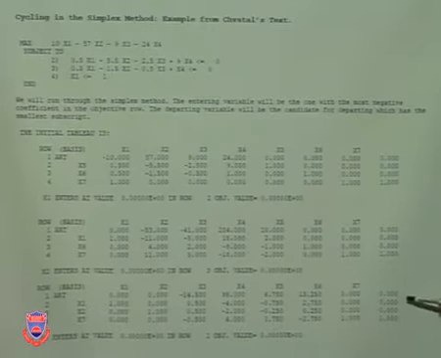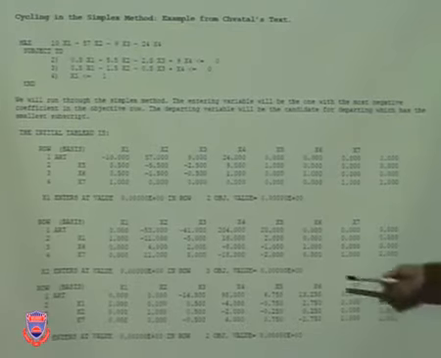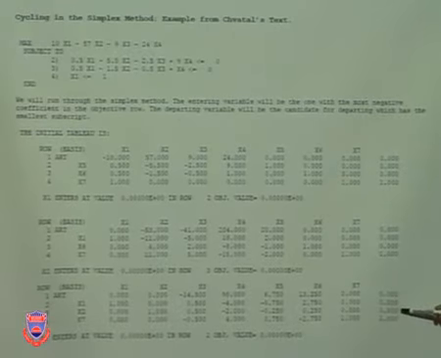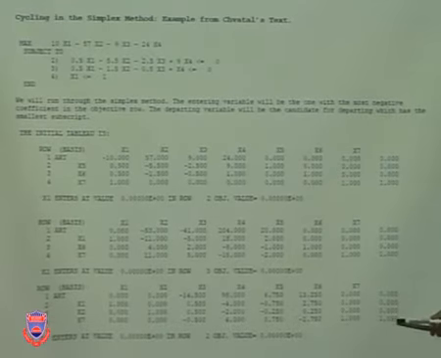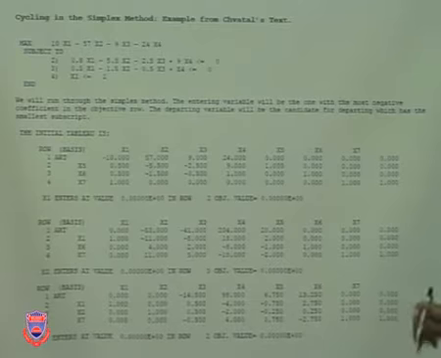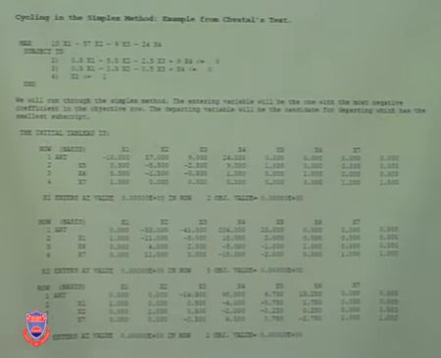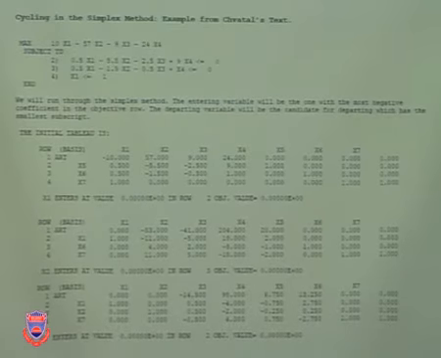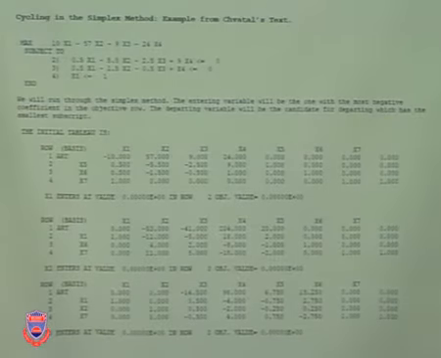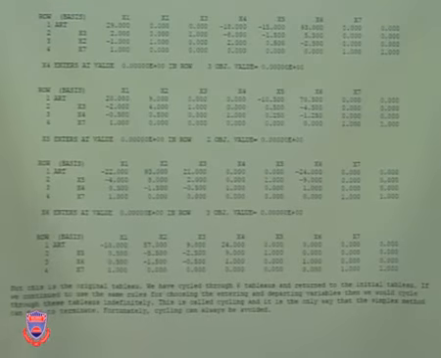So I'm going to enter that variable. What about the leaving variable? Well, I'm going to look at the ratios again. The ratio for row 1 is equal to 0. The ratio for row 2 is equal to 0. And for row 3, there's no ratio because there's a negative coefficient. So again, there's a tie. The minimum ratio is achieved by x1 and x2. So which one am I going to choose? x1, because of Bland's rule. So x3 enters and x1 leaves, which brings us to the next solution.